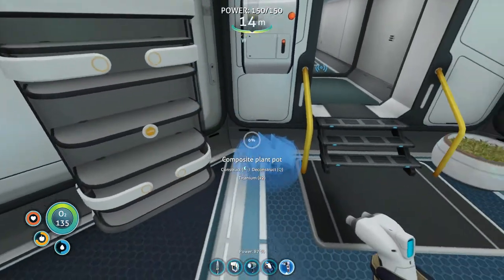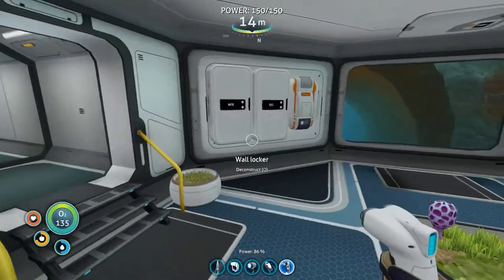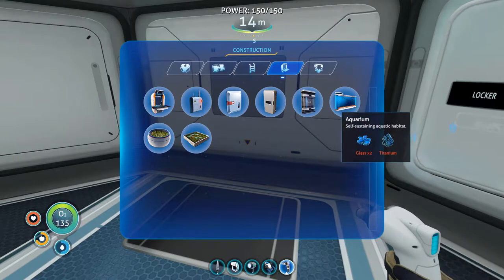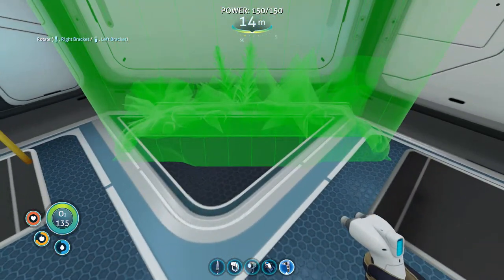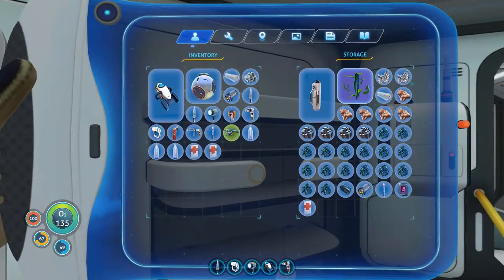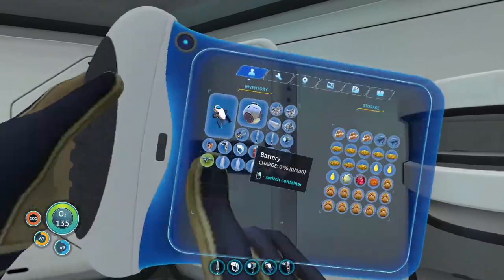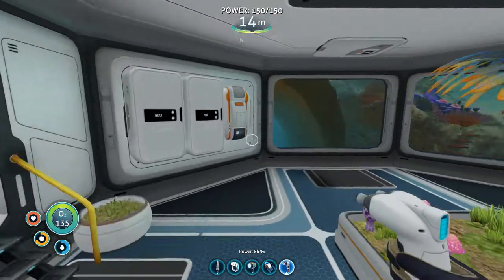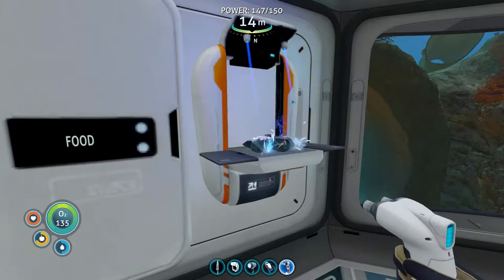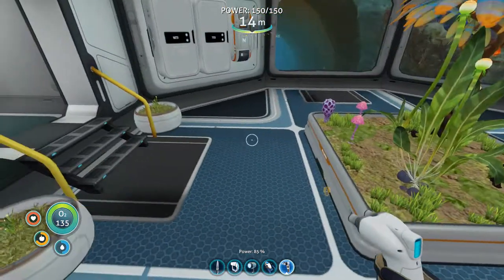Need some titanium. Ta-da! Alright, now we'll put another potato in. Yay! Let's see if we can put the aquarium in. I really, really like them. There we go. And what do we need? Quartz. Titanium. Hope that's enough. Make some glass. Okay, I'll probably have to go get some more of that.